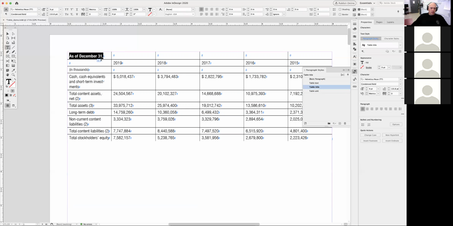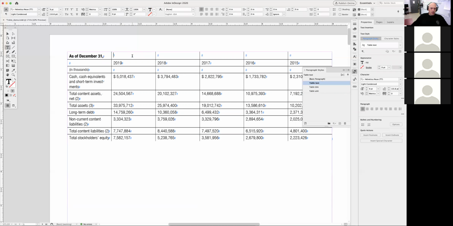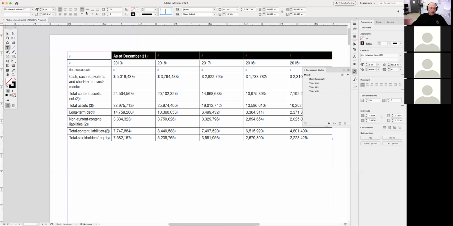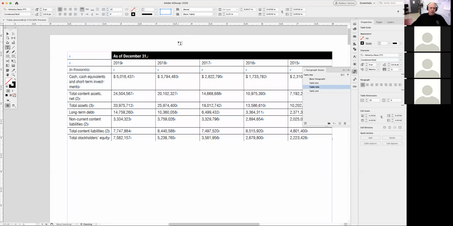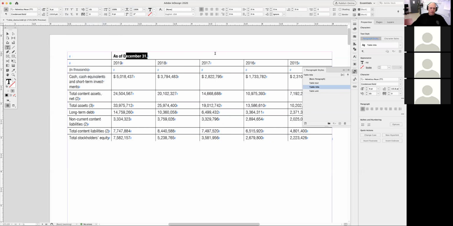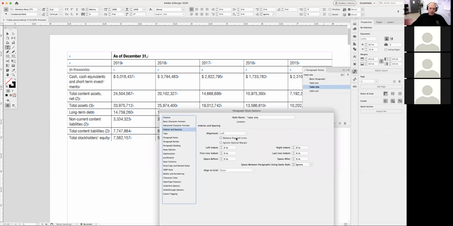This one right here is in the wrong spot. It should be over all of those columns. So I'm going to select that, copy that, and put it in the very first cell right here. Delete that one. And what I want to do here is select all of those cells and merge them. Merge cells is in your control bar right here, or under Table, Cell Options, sorry, Merge Cells right here. It does the same thing. Now the whole thing is all in one cell. For my table title, I double click on that, and I want to center it. There you go, so now it's above all of them.